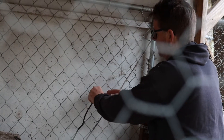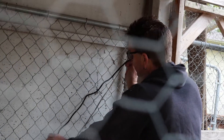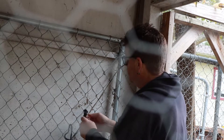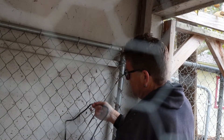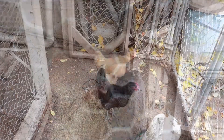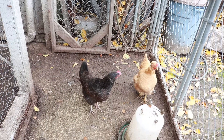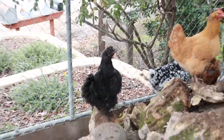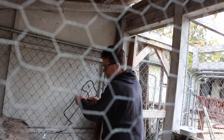This was the old dog kennel. When we decided to keep the dogs in the house, my wife wanted to raise chickens, so we decided to turn it into a chicken coop. We enclosed it a lot more than it was to keep the weather and the elements off the chickens.